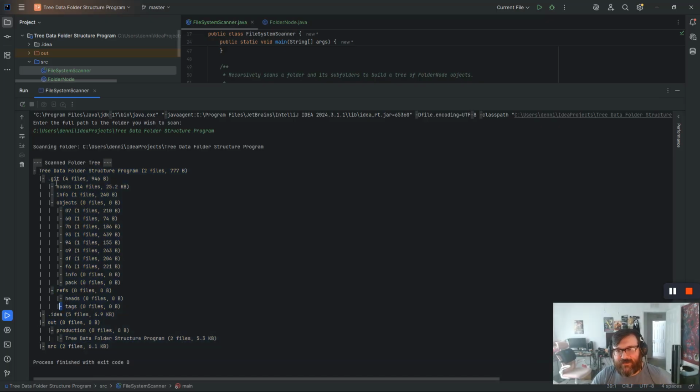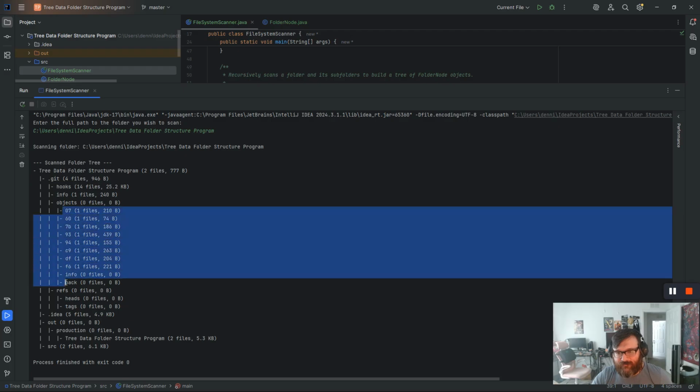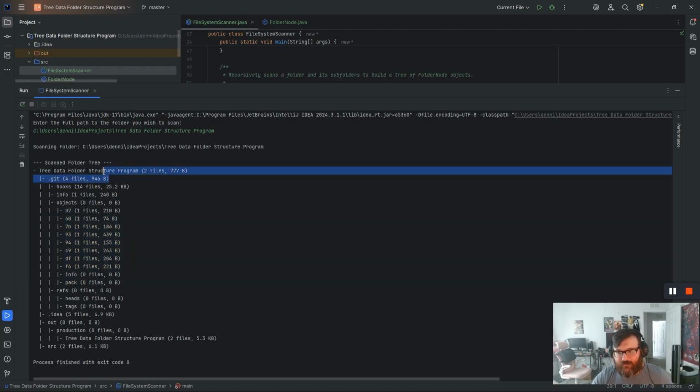So as you can see here, for my tree data structure, we have a .git folder. And within that .git folder, we have a few objects here, and the objects folder has children folders. And as a main part of our main folder, you can see here are some of the other children that come out of it.